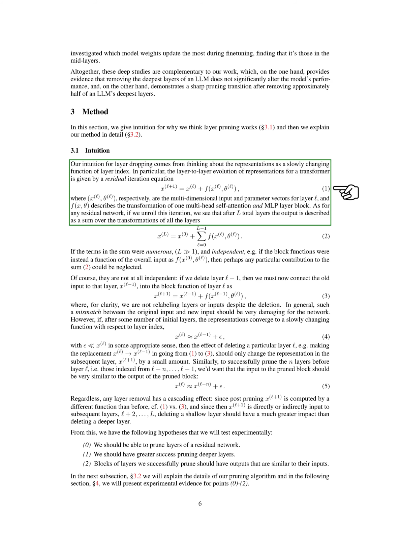Section: Intuition. In this section, we will explain our intuition behind layer dropping in neural networks. We think of the representations in each layer as a function that changes gradually as we move through the layers. For a transformer model, the evolution of representations from one layer to the next can be described by an equation that includes the input and parameters for each layer, as well as the transformation function applied in that layer.